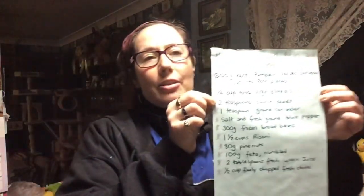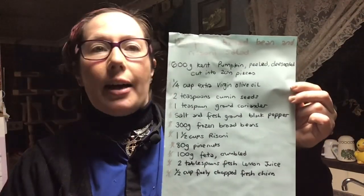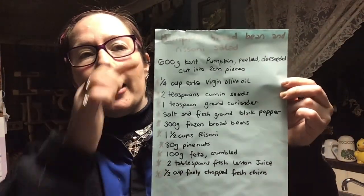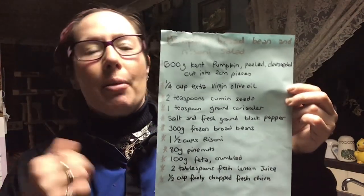It's late. I'm cooking this recipe so I can take it for work tomorrow. It's an easy one. It is called pumpkin, broad bean and risoni salad. It serves 4 as a light meal or obviously 2 as a larger meal. So here's what we need. Come on in and I'll talk you through the ingredients and tell you what we're going to be doing to get it to finished.